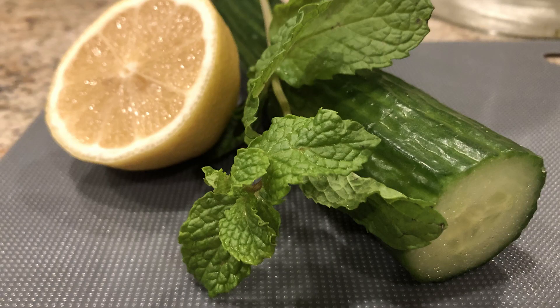The first thing I want to introduce is water. You'll say, 'Oh Maria, why is it cloudy?' The reason it's cloudy is because it's diffused with nutrients. In here I have two liters of water at room temperature, with mint tea, lemon, and cucumber — all those nutrients are diffused inside the water.